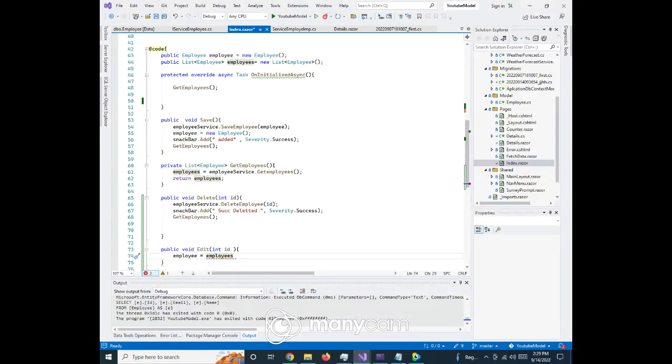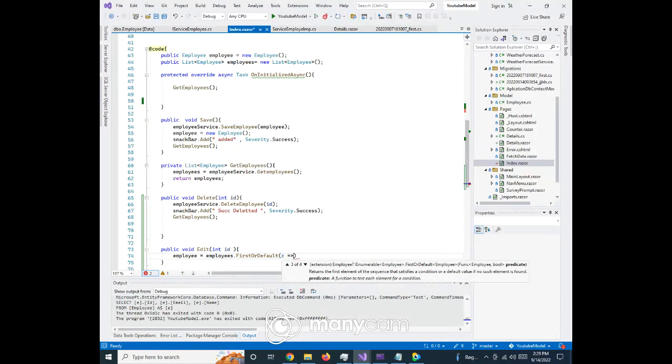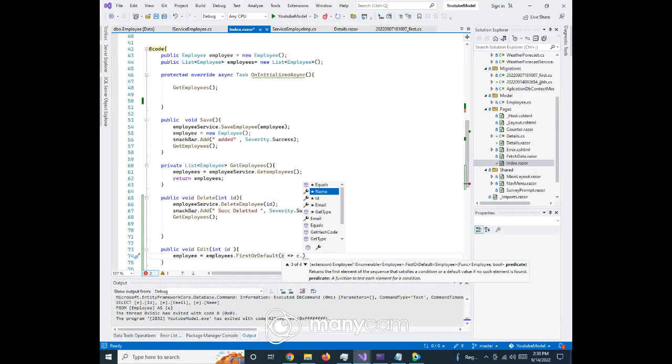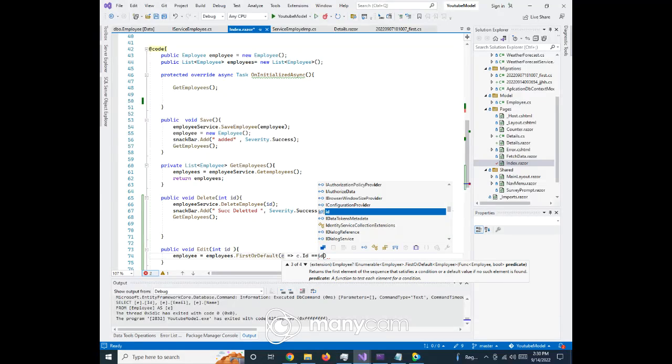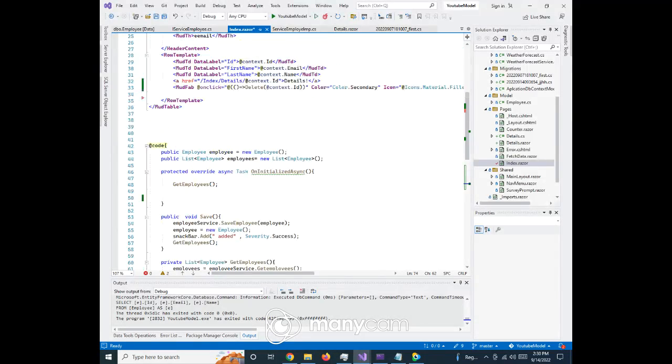Employees, what was it here? Employees dot FirstOrDefault, and that is the same as id. And I'm going like this, c is equal to id, and that is equal to id, like this, and this also.